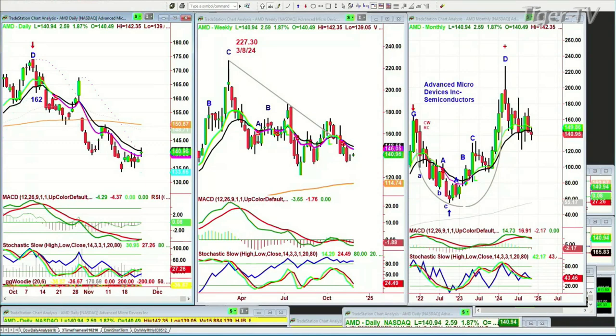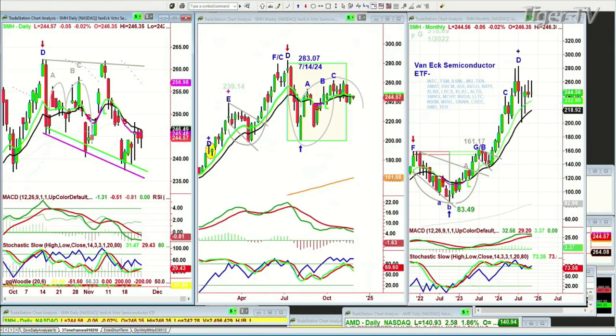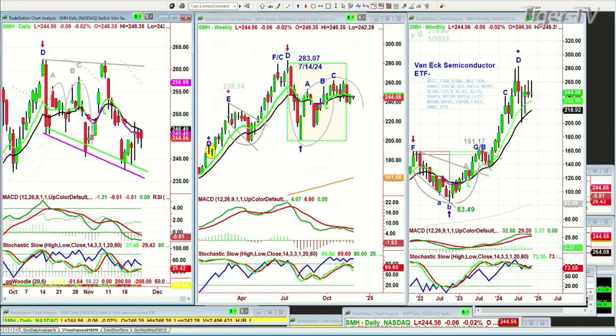2.27 was the high back in March of this year, but then it goes to 120-something, and now it's trading at 140, making lower lows and lower highs. I just think the sector has its work cut out for it, so I'd be careful. If you're looking at this longer term and you've done your homework and you actually like it, if you get in at 244, I would just tiptoe in and have a position. Because if it goes to 251, that'll be really good. You can add to it, but I wouldn't do anything right now.